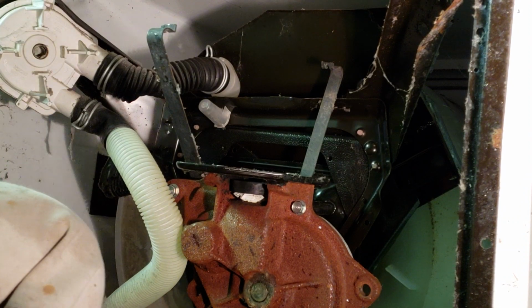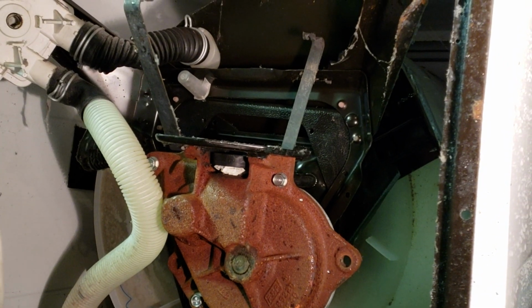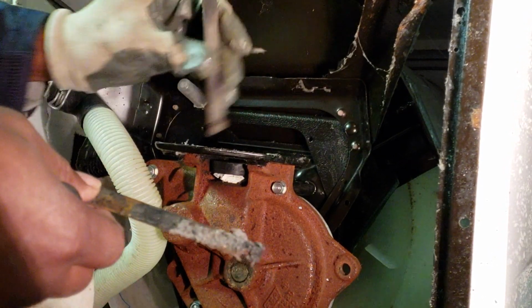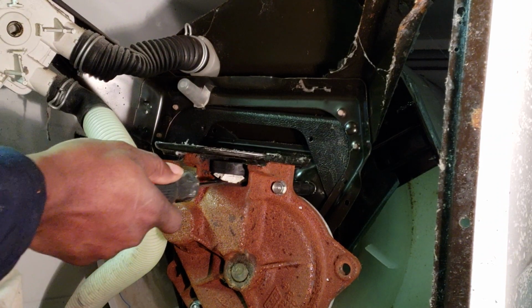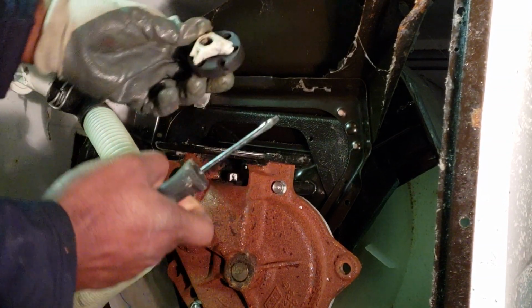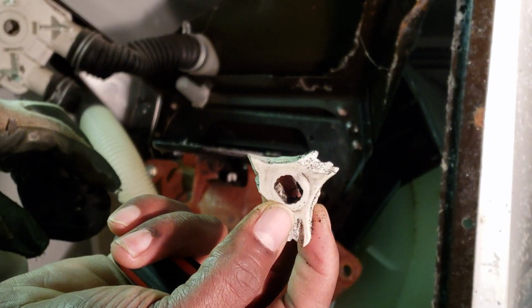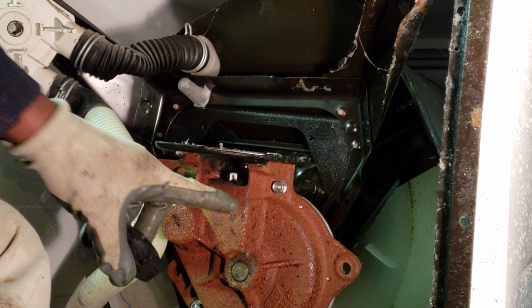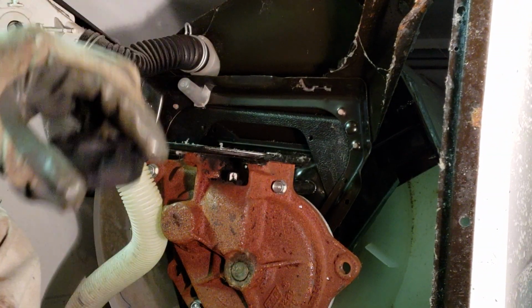So what I just did was remove the wiring harness so I can set the motor down on the floor, because I have it sitting on a hand truck so you can view it easier. So we take these off. And with your screwdriver, just wiggle that coupler off. Wow, this thing really took a beating. Look at that. Gosh. That had no meat on it whatsoever. So what this coupler does is that motor engages the transmission and helps it spin. So obviously this thing wasn't spinning at all because of that.